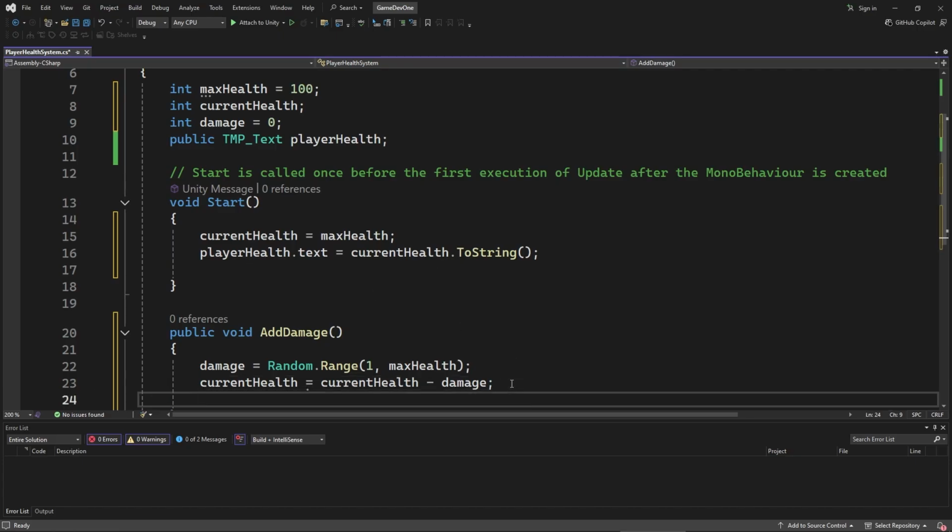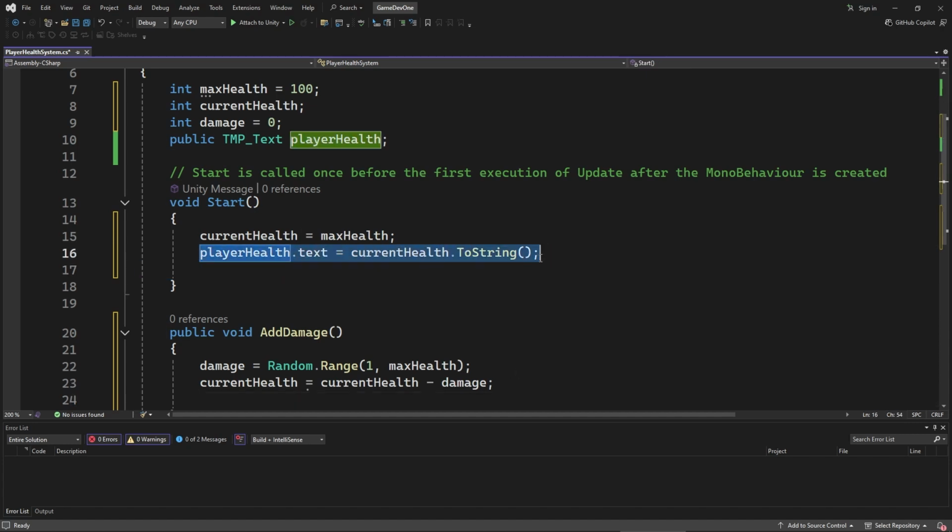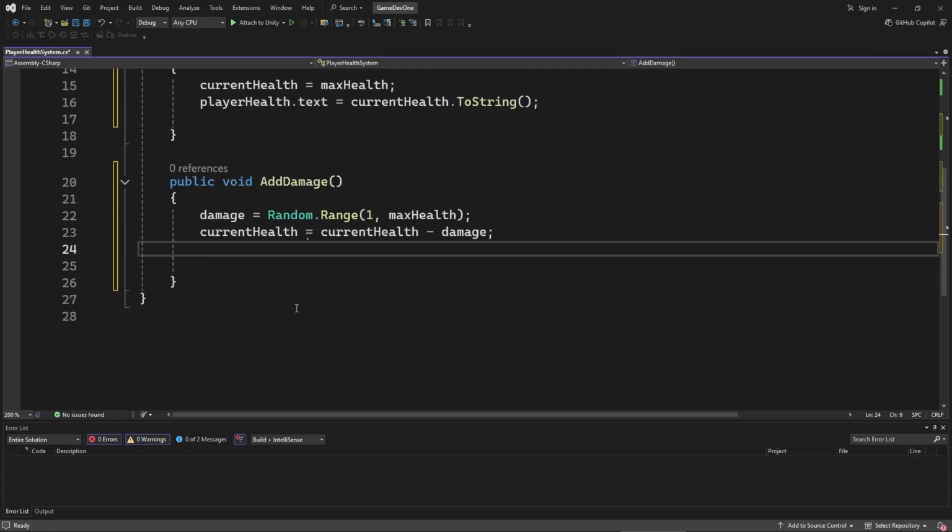What we want to do now is reset our player text health. So let's grab this one more time. We're going to copy this. If you were doing this, it's fine to do it in here, but if there's a bunch of different things you were updating, you might actually want to add this as a different kind of function. Okay, let's just test this for now.